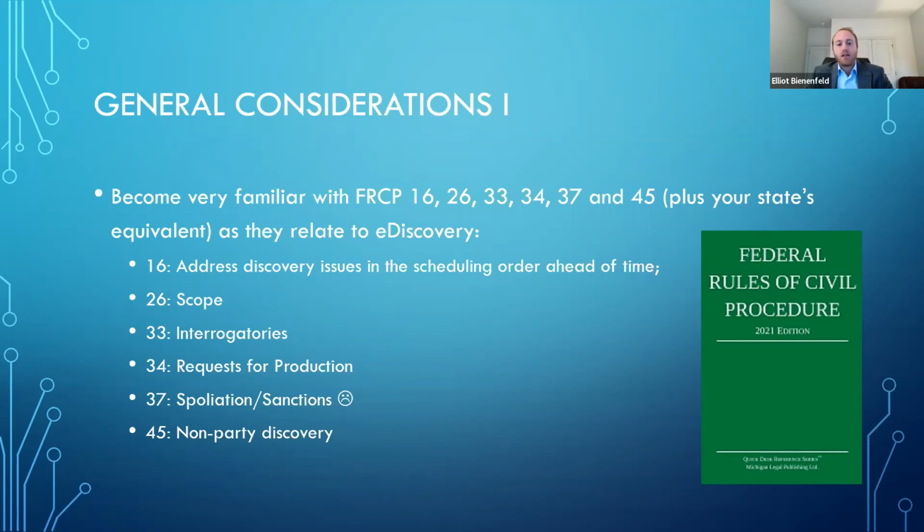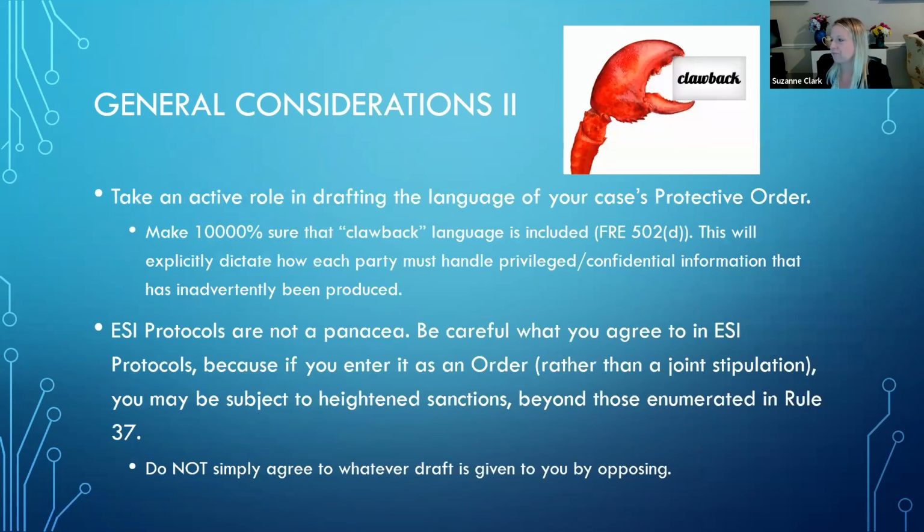And with Rule 37, you don't necessarily have to have bad faith. It could be inadvertent, but your duty to preserve had triggered. So we're not talking about bad guys. We're talking about people who make mistakes, and attorneys making mistakes, and just trying to make sure you're getting all of that preservation documented. And that one's laid out in the rule, the factors that the judges are going to consider with spoliation sanctions.